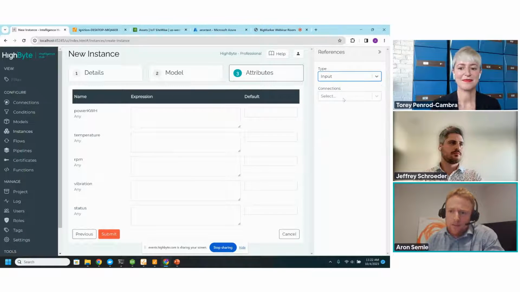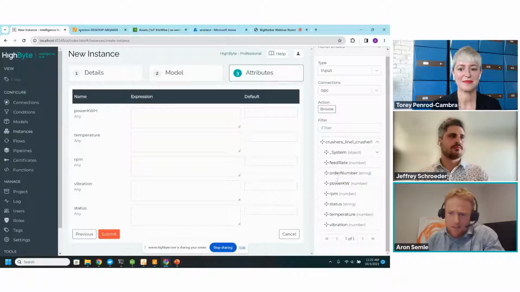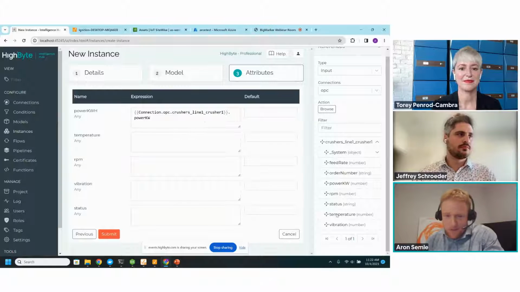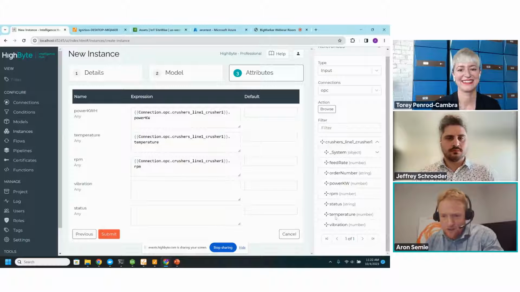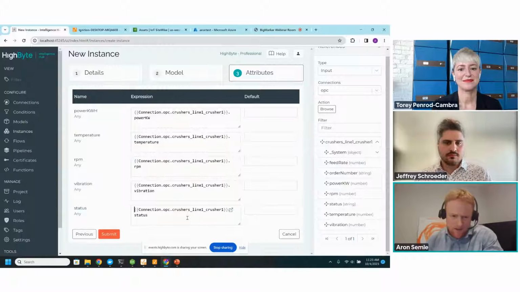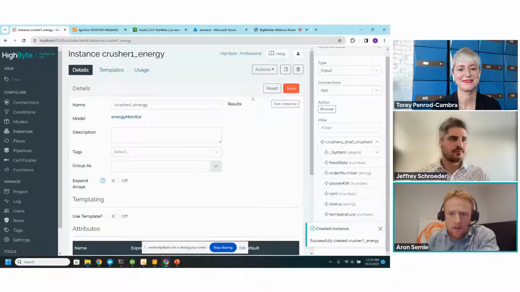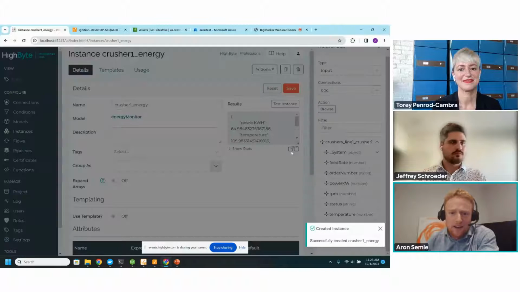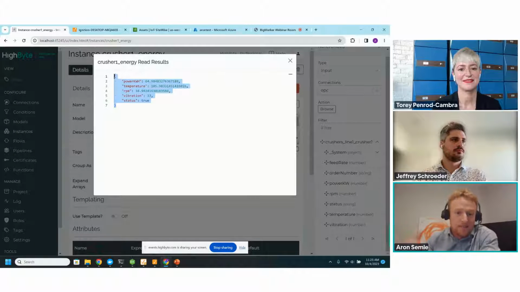So in here, I'm going to browse into the OPC input that I had previously set up. Because I set up this demo and I'm trying to make life easy for myself, this is pretty much a one-to-one mapping. But you could mix data, multiple sources in a field. You could write some JavaScript. In fact, I think I did mess up in a way and made this a string. So we'll do a string to bool conversion here. And then if we test read this, now we get the data from Crusher 1 in the schema that we've defined for the energy monitoring use case.